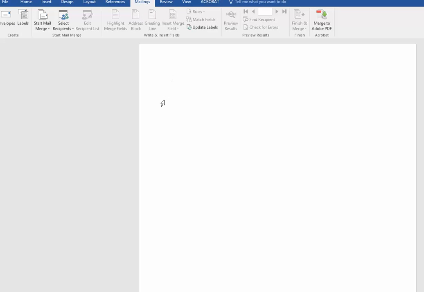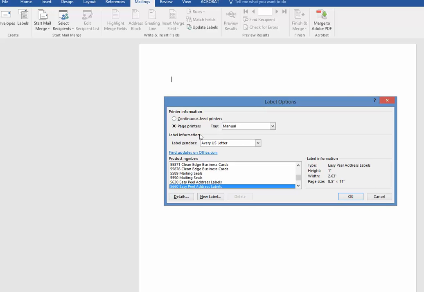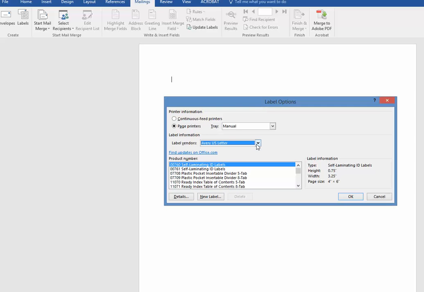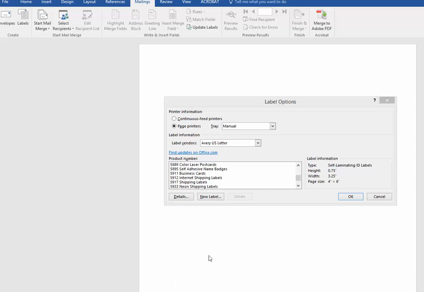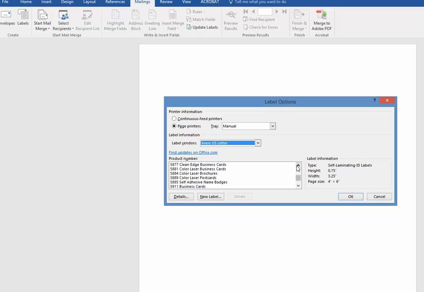Now I open a new document in Microsoft Word and I tell it I want to do mail merge. And I want to use mail merge for labels. And so now what it does is it says, okay, what kind of a mail label do you want to use? And all the vendors are listed there. I went ahead and chose the Avery US letter. And then now I've got to find the specific number I'm looking for. So what I'm doing is I'm looking for, I think it's the 5160. Sorry, I should have been closer to it. Okay, so the 5160 easy peel, and I say okay.